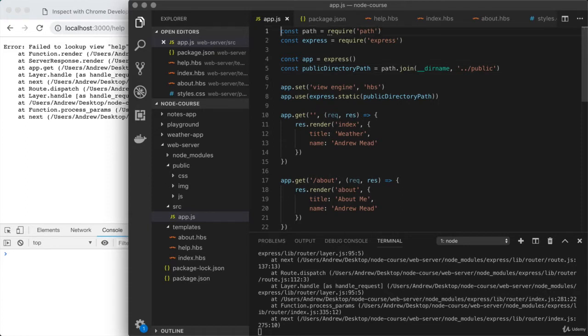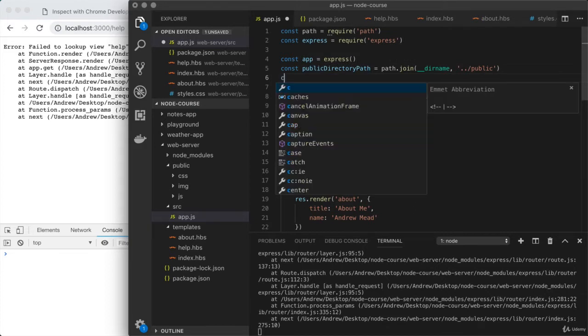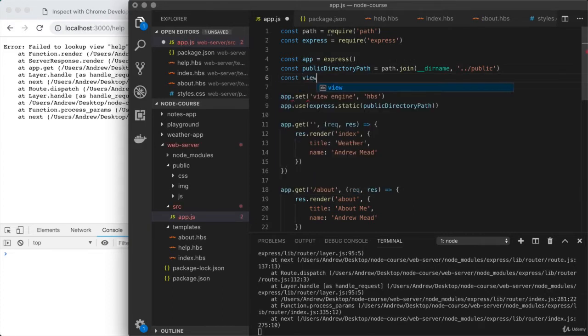Now, this is just the default location that Express expects your views to live in. You can always customize that, but to customize it, you have to tell Express where to look. And this is going to require us to create a brand new path. So let's define one similar to how we defined the public directory path. Right here, I'm going to define a constant, which I'll call viewsPath, and I'm going to set this equal to an absolute path to that views folder, which I've called templates.